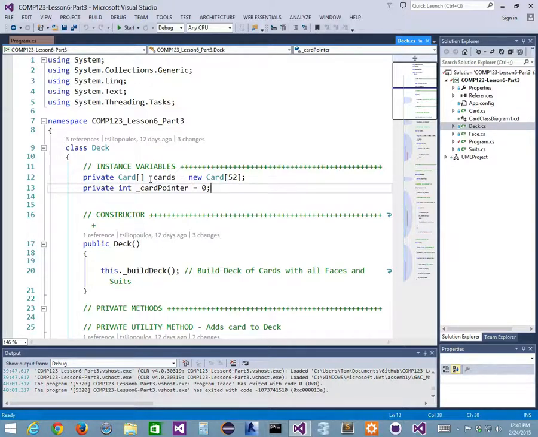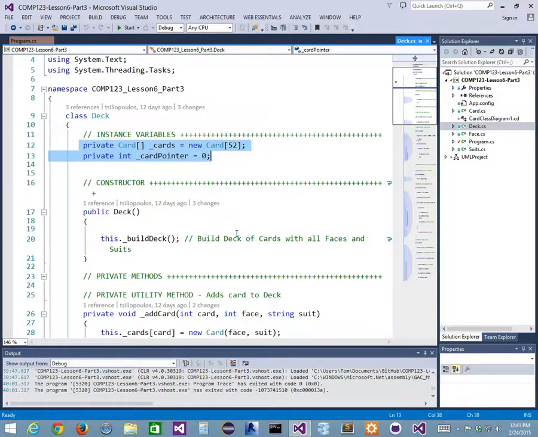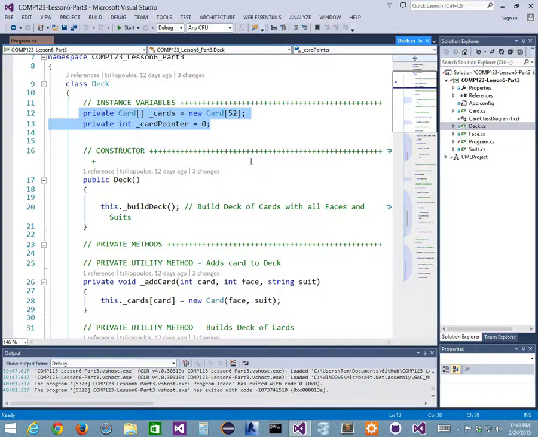Again, if you remember from our discussion last time we were here together, I'm using the underscore to denote any private member variable. It's just a convention. You don't have to do it. I'm asking you to do it from here on in so we can make the difference between private variables and fields and public fields and variables. That's all I'm using it for. It doesn't hold any additional value, just that alone, right?